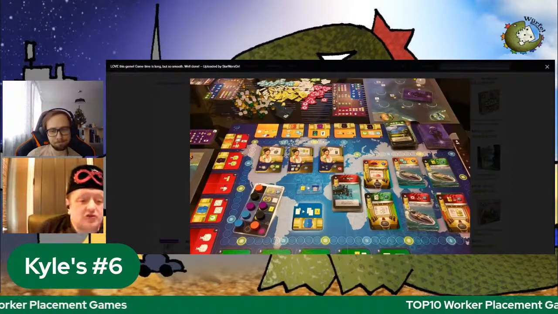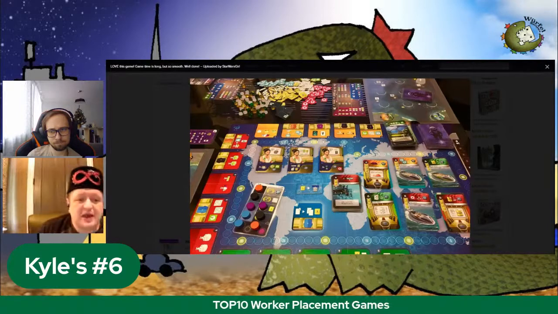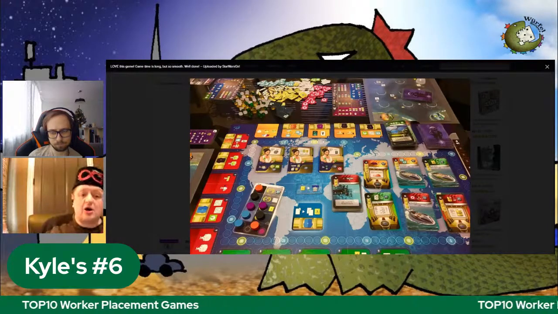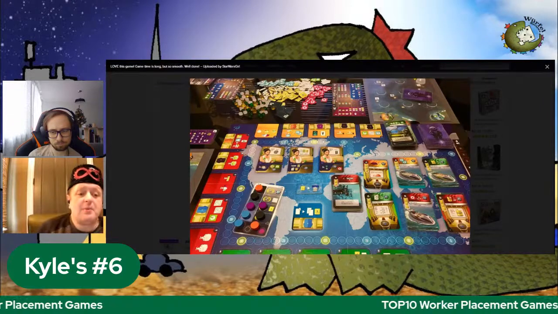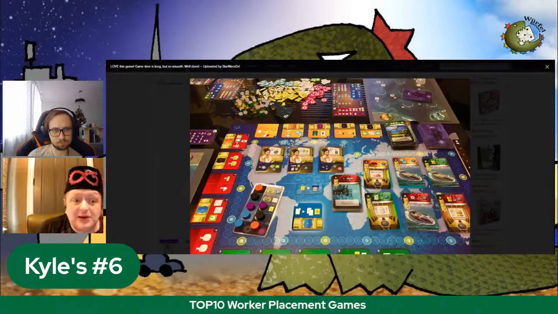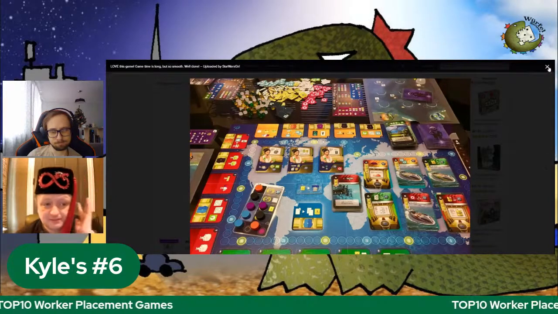It's an interesting way to do it. The worker placement is sort of just the steps you're going through to get what you want to do, which is to play the cards, build your city, but it's definitely there, and it's a great game that I really enjoy. So there we go. Underwater Cities, my number 6.